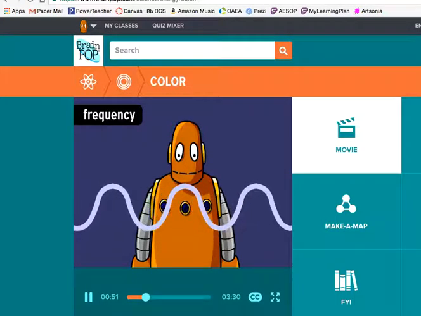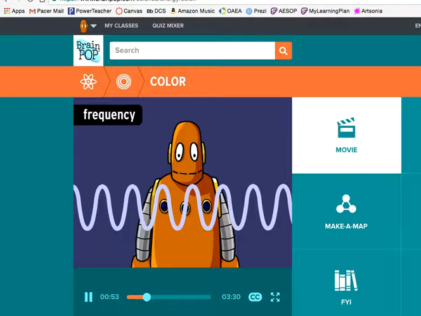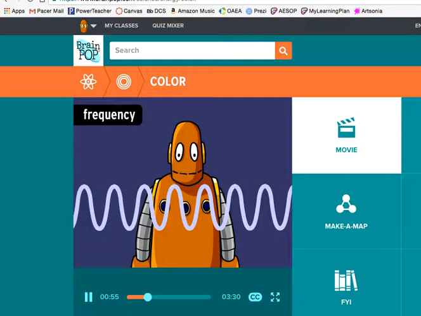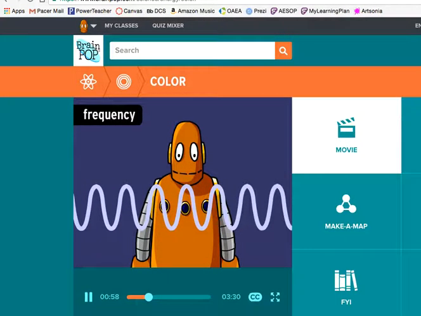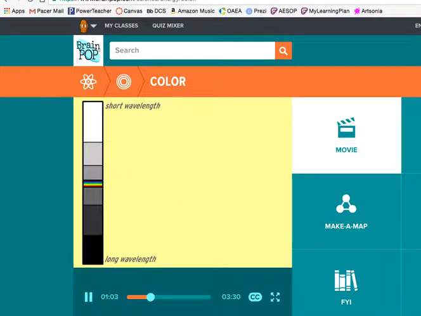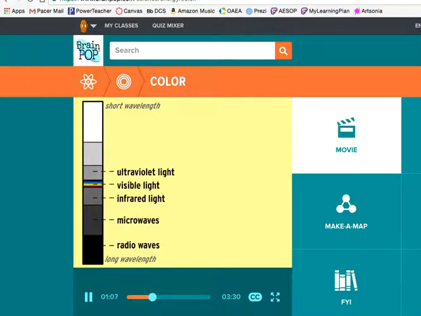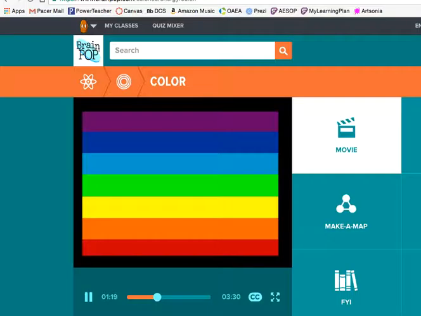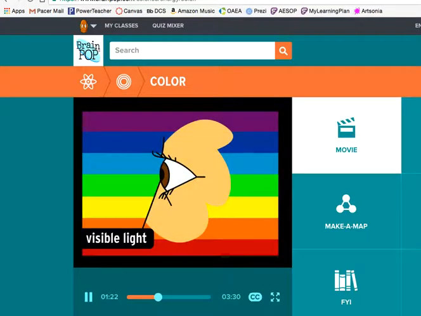Low-frequency waves have a low level of energy. When wavelength decreases, frequency increases. High-frequency waves carry more energy. Electromagnetic waves are organized by their wavelength and frequency. Radio waves, microwaves, infrared light, visible light, ultraviolet light, X-rays, and gamma rays are some of the main types of electromagnetic waves. Most electromagnetic waves are invisible to us, but we can see the waves that fall in the spectrum called visible light. Our eyes register different wavelengths of visible light as color.